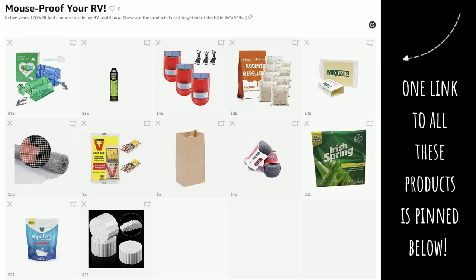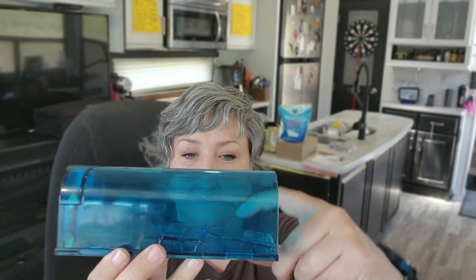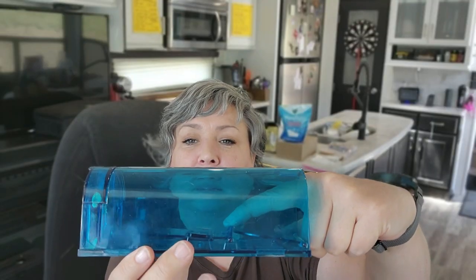Let me go through what products I used and what I think worked best. The first is this no-kill trap. You put a bait source in here and this door comes up so you can fill it. They recommend peanut butter, but peanut butter didn't work for me in the regular snap traps. I did catch one mouse with peanut butter but it dried out fast, so I made a trail mix for the mice — oats, nuts, crumbled cheese nips, and some dried fruit. They also like chocolate but I didn't have any. When they walk in and hit the little counterbalance, the door shuts.